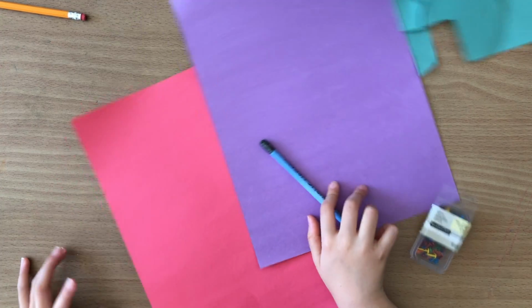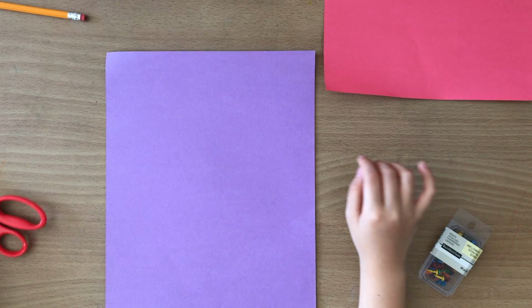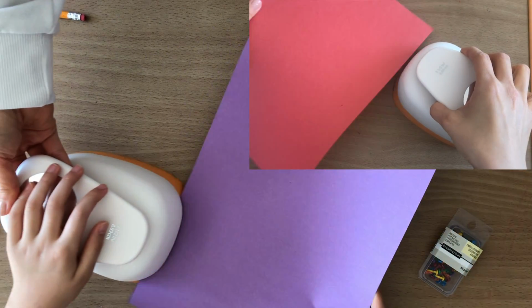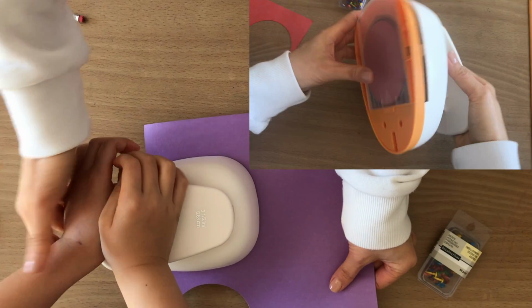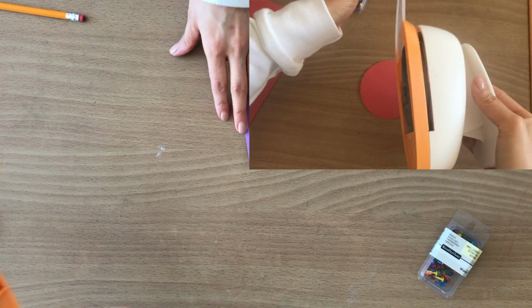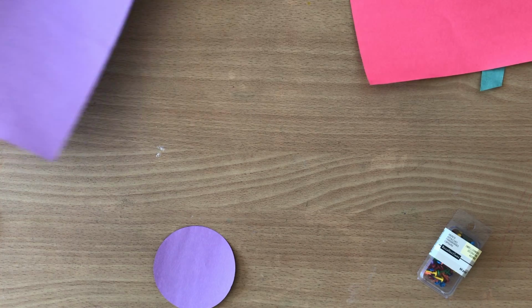You chose purple? Yeah. Okay. So you want to make a circle. So you know how to use this. Push in, hold it, and can you make one more? Okay. And you can open this. Yeah, open it. Have a seat. It came out nicely. Yeah.